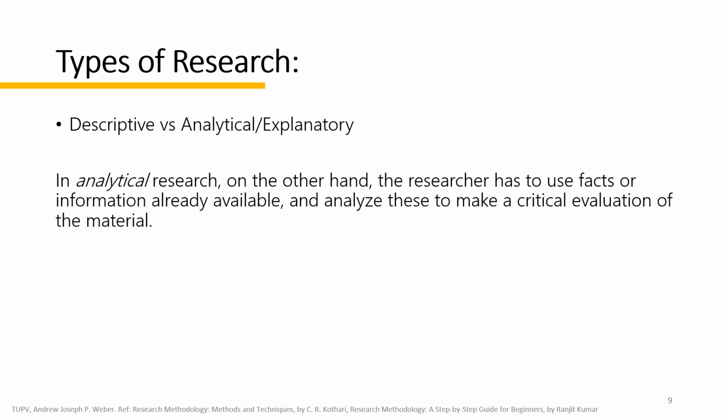And what if you want to see the pattern? What if there is an association between valence electron numbers and conductivity, right? What if an atom which has more valence electron has higher conductivity? So that is your question, that is your hypothesis. You may want to prove that by using those already available information. That is an example of analytical research.